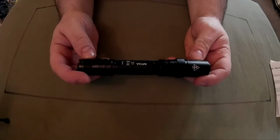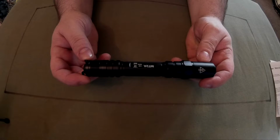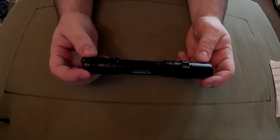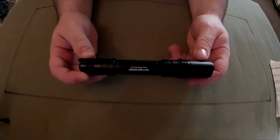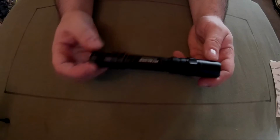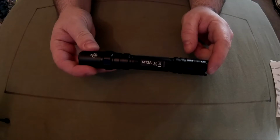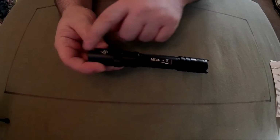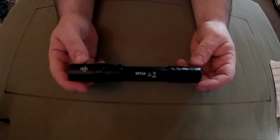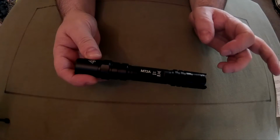Low is 15 lumens and will run for 50 hours. Medium is 50 lumens and runs for 12 hours. High is 125 lumens and will run for 5 hours, and turbo is 228 lumens and will run for 2 hours 15 minutes. So that's the basics of it. Aircraft aluminium body, 15.5 centimeters long, and about 22 mil thick. So what I'll do now, I'll show you the indoor tests and outdoor tests.